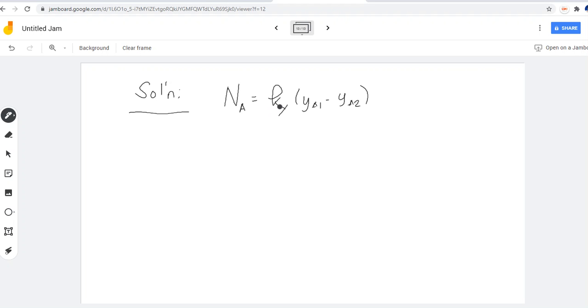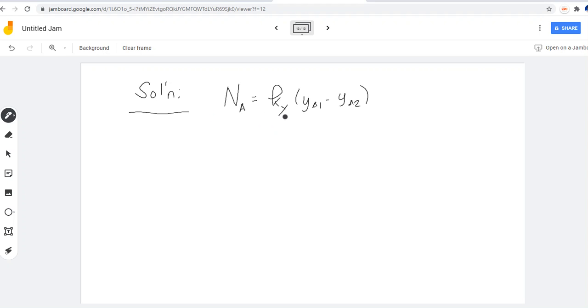In this case, our B is not stagnant because it's moving. Actually, it's moving over the surface where A is diffusing from. But it's non-diffusing. It will not diffuse counter-currently to the phase containing the A, or to your solid surface which is containing the A. So the scenario that applies here is the second one, A diffusing to non-diffusing B. So this is our formula.